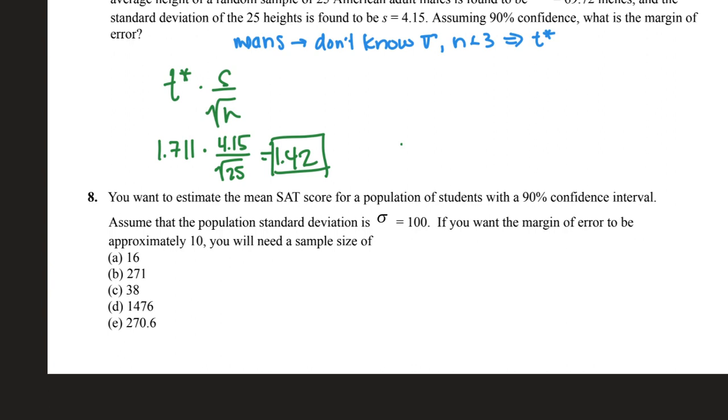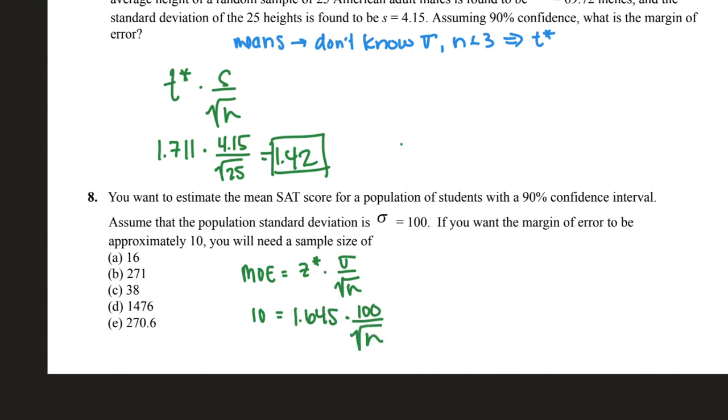So this problem is about means, which means that the formula that we're going to use is the margin of error equals, in this case, we're always going to use z when we're determining a sample size. So z star times sigma over the square root of n. So in this problem, we know we want our margin of error to be 10. The z star value we would use for 90% confidence would be 1.645. Sigma is 100 over the square root of n.